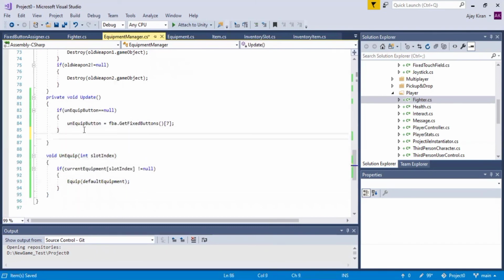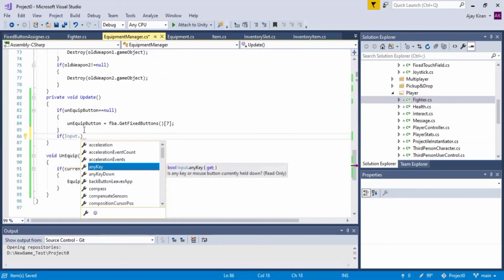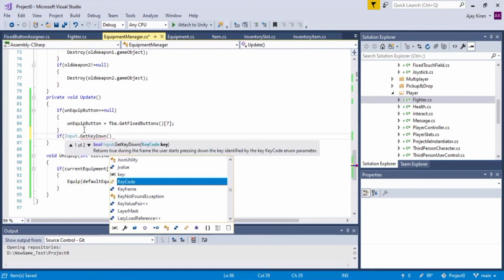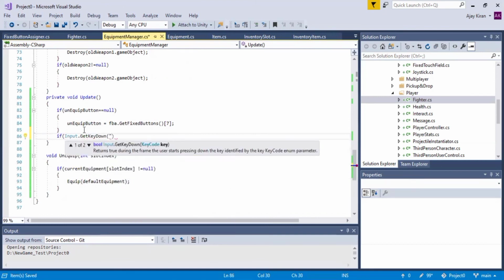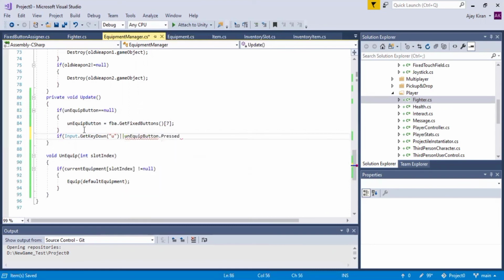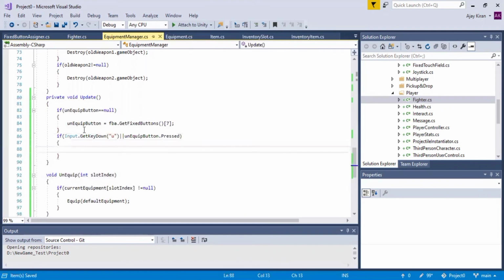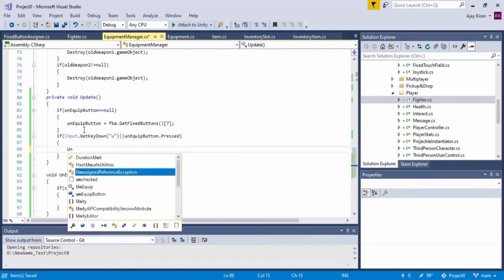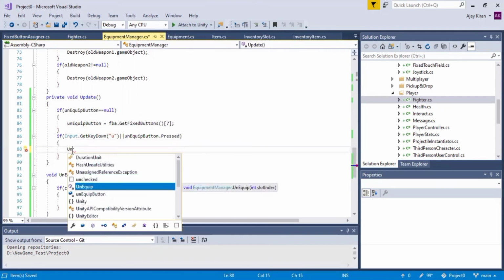So we just need to call it here when we, let's say, press Input.GetKeyDown, press a button, let's say U, or if the unequip button is pressed, then we just go ahead and call unequip.